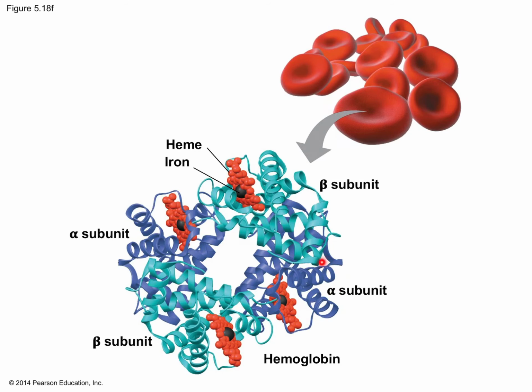So we have one alpha subunit shown in dark blue here, a second one over here. Each of these is a tertiary protein. We have 2 beta subunits shown in lighter blue, one here and one there. Each of those also is a tertiary protein. So this is 4 tertiary or globular proteins that have joined together to make up a quaternary level protein that we call hemoglobin.